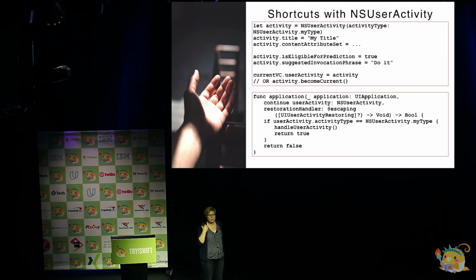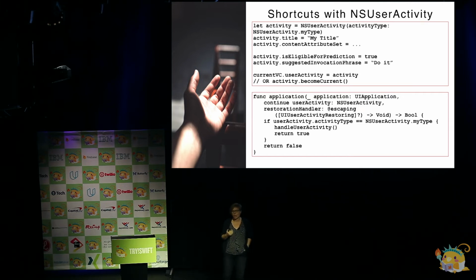Finally, you have to set the user activity to the current user activity on the view controller that you're on, or if it's not kind of a view controller point of your app, you can use activity.becomeCurrent. And that's the point where the operating system is told, this activity is being done here and now, and that's the information that Siri is going to use to make predictions about when to offer this as a search suggestion, pop it up on the watch, and do that kind of extra stuff for recommending when to use it.